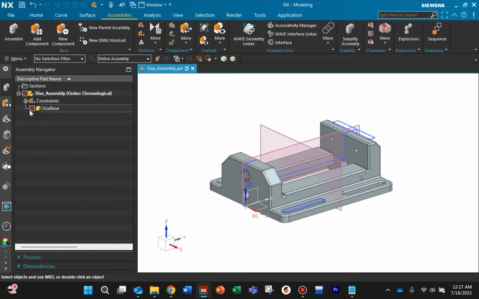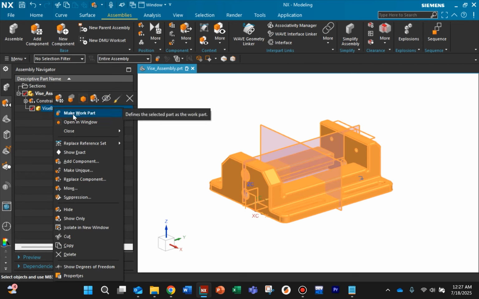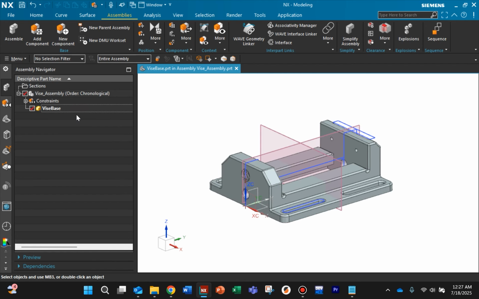Anything that I do, if I were to add a sketch, I'm adding it to this file here. Let's say that I wanted to do some work on the Vise base file. I can actually do that still in the assembly. So if I right click on this and say make work part, notice here now the Vise base is bolded.